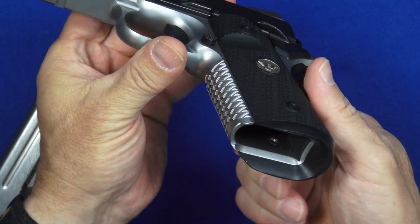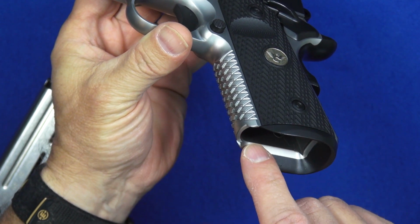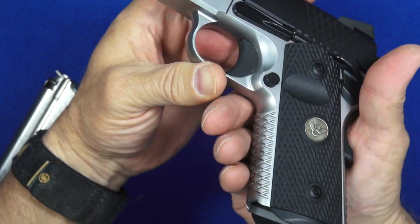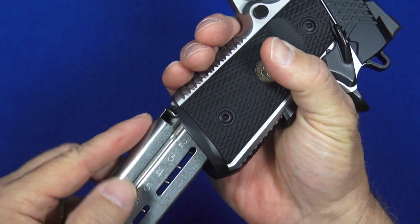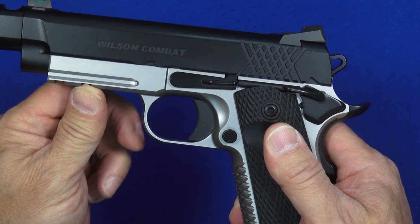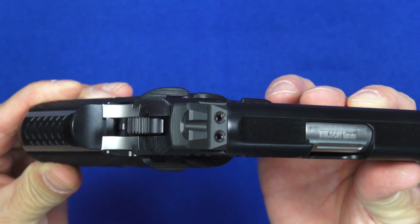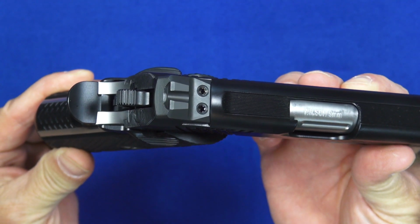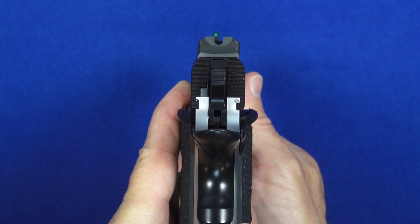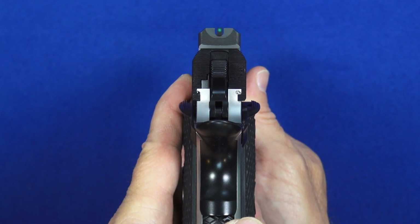Below that, a very nice magazine well, extended, beautifully fit. You can barely feel that seam. Beautifully fit to the pistol, and that funnel really guides the magazines right in. Countersunk slide stop slide release lever. Very nice, very low profile. Ambidextrous safety on this particular pistol. That adds a little bit of value. Of course, we have these really nice sights that I talked about. I love that U-notch blacked out sight, that Wilson Combat battle sight. I'm a fan of that, and I like the fiber optic front.